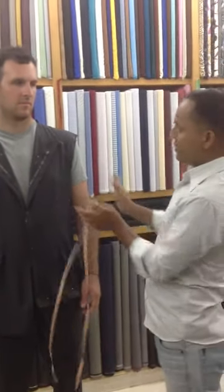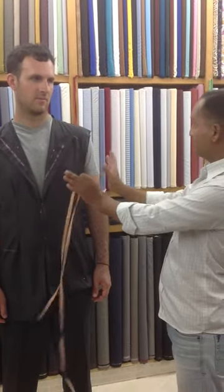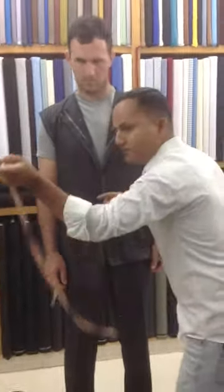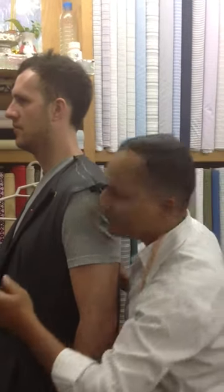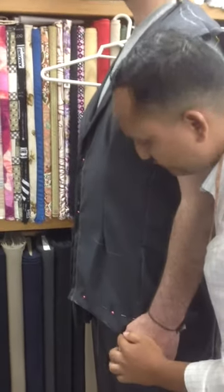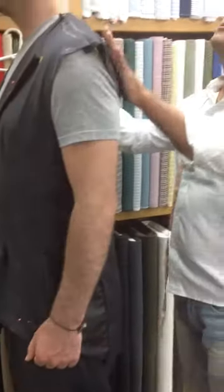Because we cut the pattern and everything ourselves — we're not giving it to someone else to make your suit. We make it ourselves, and we know exactly how your body should be shaped for that when we cut it. So can you have a look in the mirror? That's great. We're going to make it here — alright, that's slim fit. Look from here — this is really slim fit, right on the shoulder, going to hold just a little bit of room.